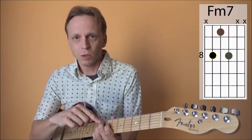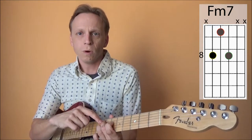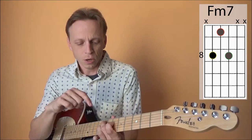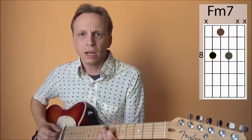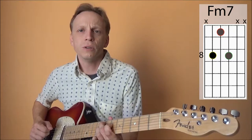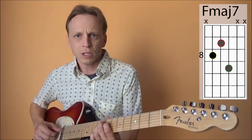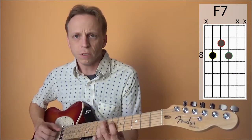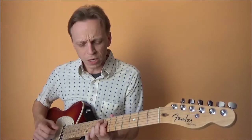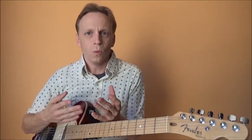Alright, minor 7th. So the minor 7th is similar to the dominant 7, the only difference is your first finger is one fret lower than it would be in the dominant 7. So that is one string over, two frets back from the root. That's your minor 7th. So review: major 7th, dominant 7th, minor 7th. And you want to be able to find those without having to go, okay, this is major 7, let me alter that to dominant, alter that to... You want to be able to know what those shapes look like.